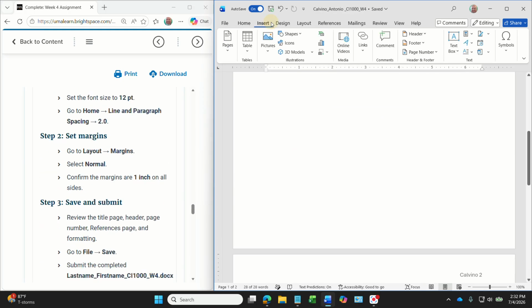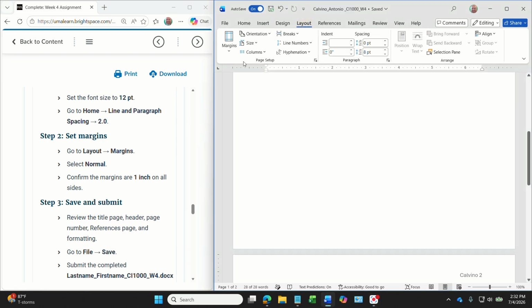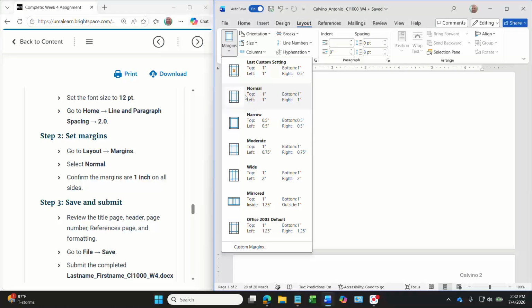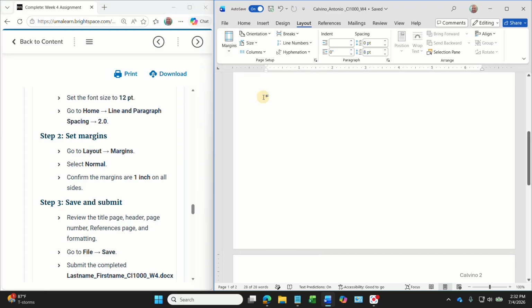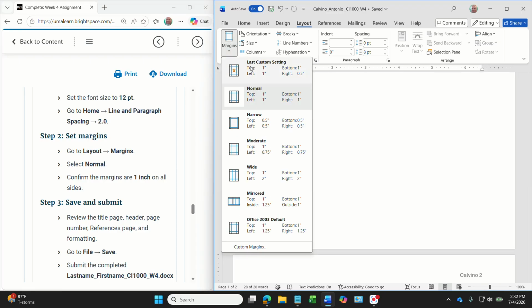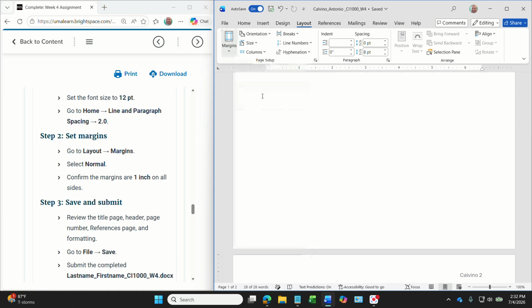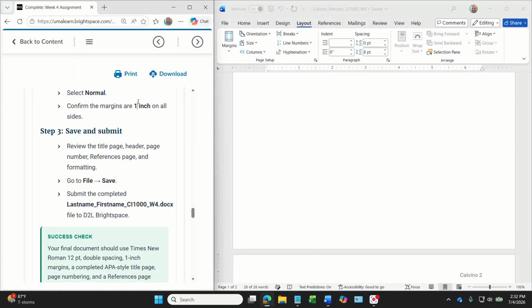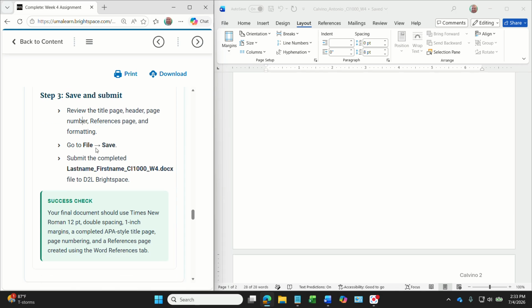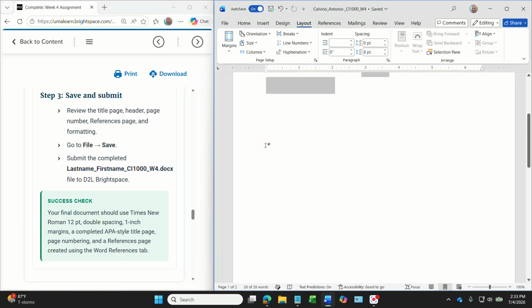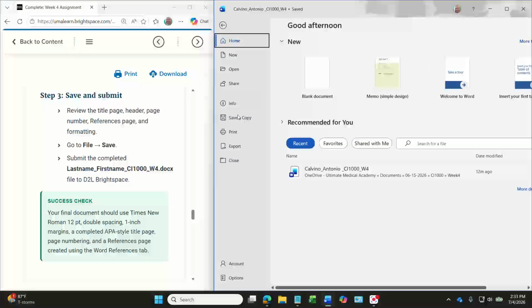We also need to insert our margins. So we're going to go to Insert. I'm sorry, not an Insert, Layout. You go to Margins, and we're going to request it to be 1 inch. Normally it's whatever the last setting says, it tries to remember. So you got to make sure to change it to normal, which is 1 inch on all sides. At this point, we're just going to do a file save. And this document is done.